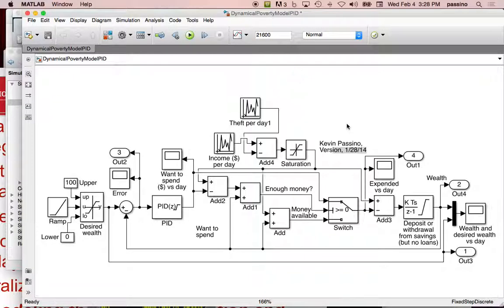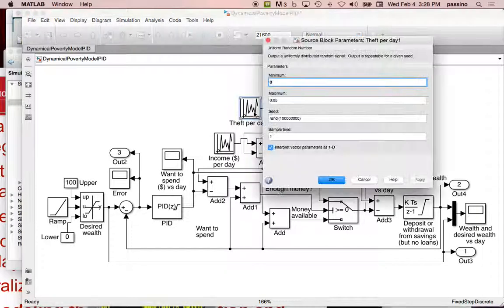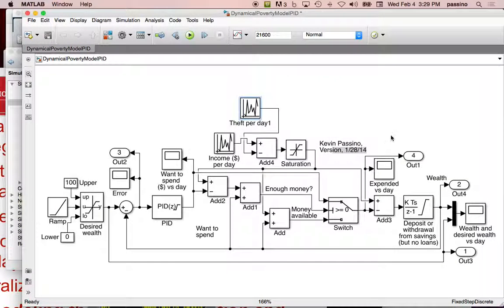Now, in terms of simulating theft from the bank, as isolated from theft from the income stream, what you would do then normally is you'd hit this thing, go to, oh, it's invalid. It doesn't let me set 0, 0. All right, fine. I just got to take it out. Okay, now we're back to normal. That saturation doesn't matter. How do I simulate theft from the bank? So that's a different case.